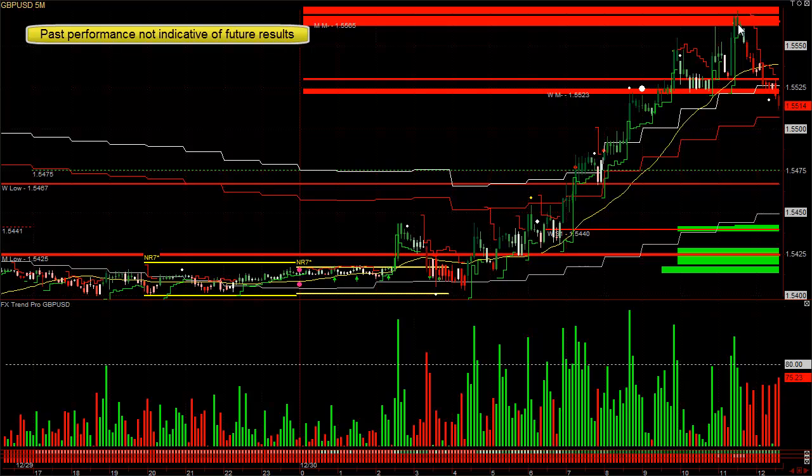120 pip move up. And again, when it gets above the upper containment band, typically, or I should say rarely, when it's above the upper containment band, does it go beyond the fib target. If you draw your fibs right here, if you bought this pullback right here, this is a perfect place to get out of the trade and also do a counter trend trade. About 25 pips here. Our trading zones showed this is a very high probability resistance area, as was this.